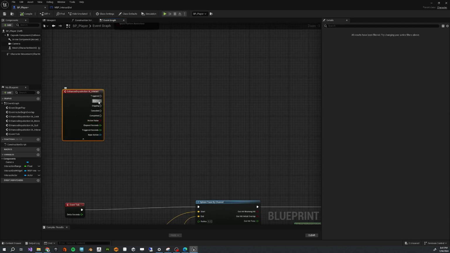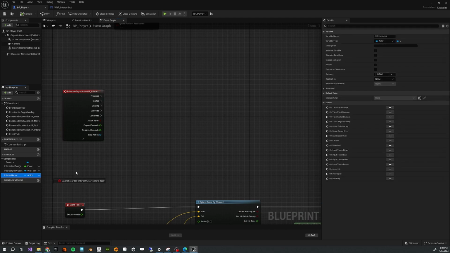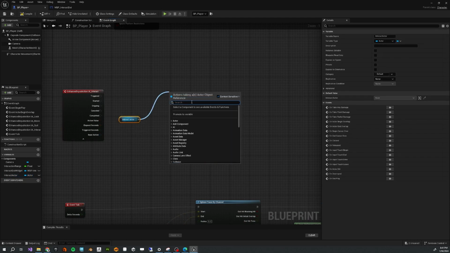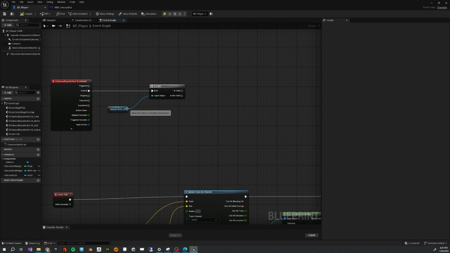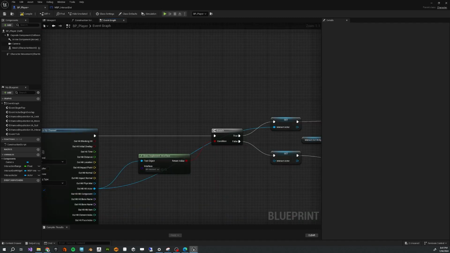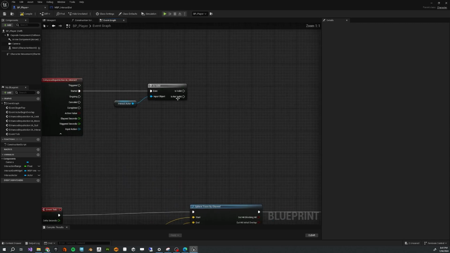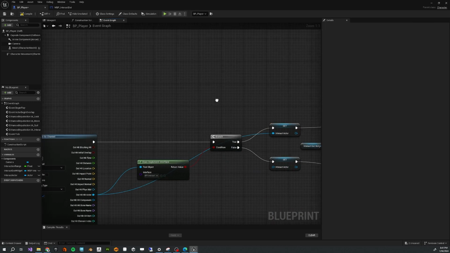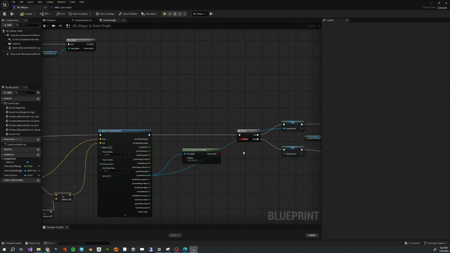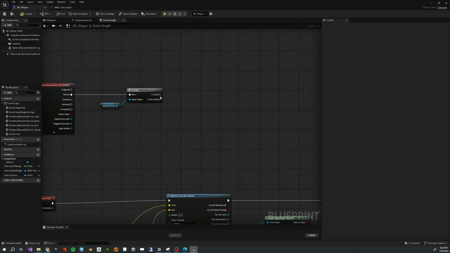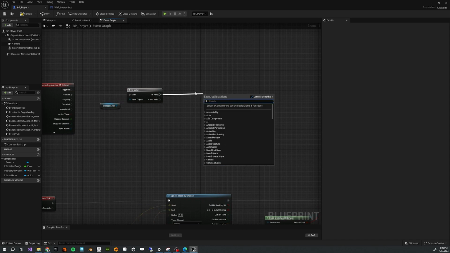And when we press our interact button, what we want to do is get this interact actor variable. And we want to search for the isValid node. And we want this one with the question mark. And this is just going to tell us, does this have a value or not? So if we've set this to nothing over here, then it will have no value, and it'll run the is not valid code. And if we have set it to a variable, then it'll be running is valid. And the way we've set it up over here is that it's only going to have a value if it's interactable. So that means that we only want to interact with it if it's valid.